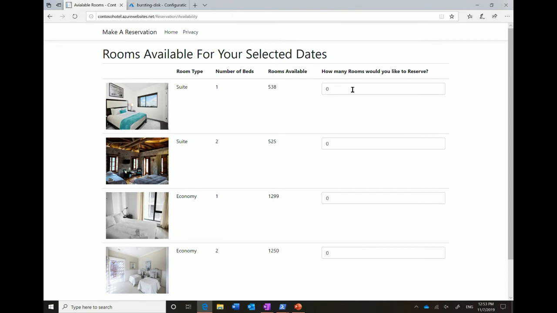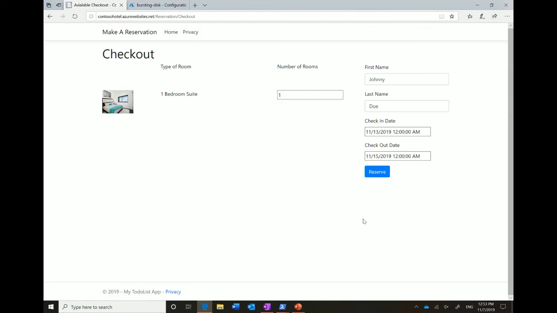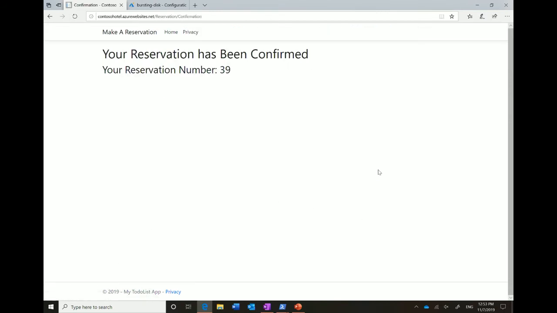You can see that all the available rooms are now returned. I'm going to select the first room and do a checkout. I'll click on reserve. You can see that my reservation is pretty smooth. You're not waiting for the website to come back to you while checking on the room and waiting for the reservation to be completed.